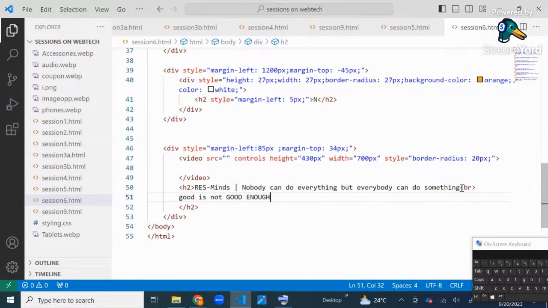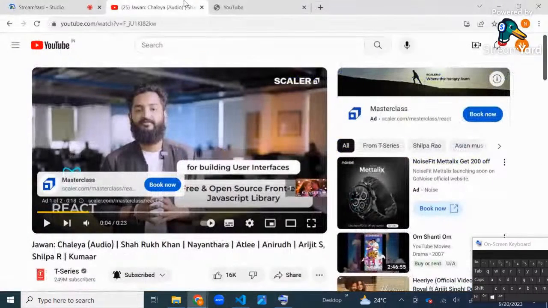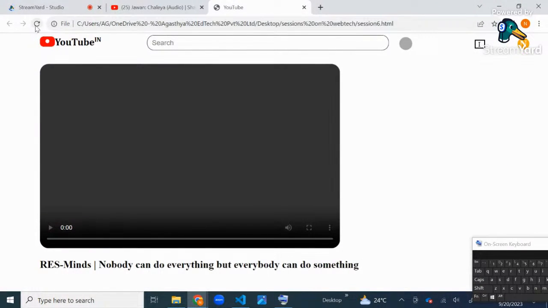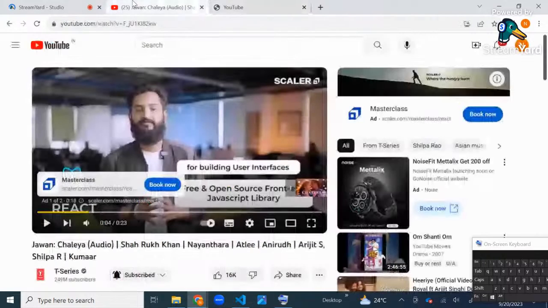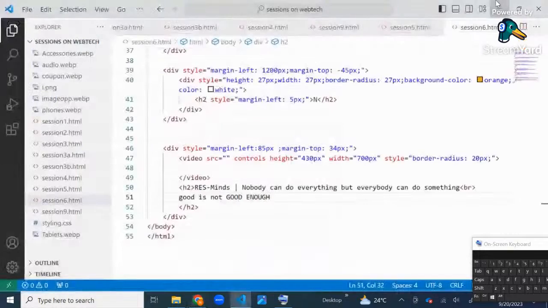I will save. Come here, refresh the page now. In between, let me give this straight symbol. So I will do it for nobody can do everything here.